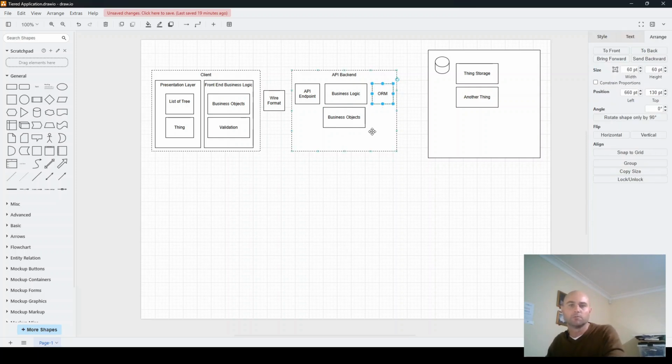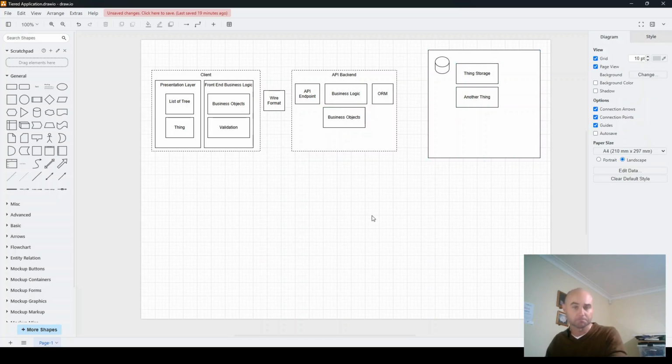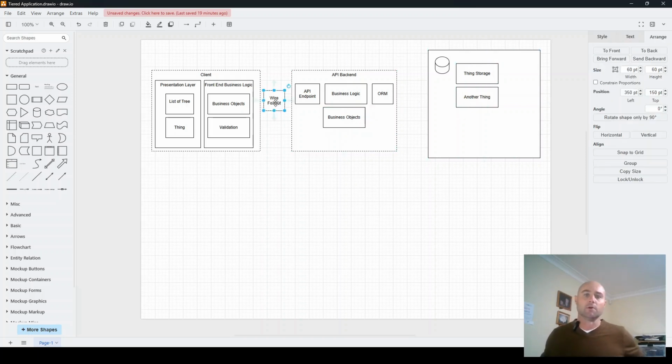An ORM cares about the relationships between different objects, and a lot of the time there's no hierarchy there. A business object is very often quite constrained just to the operations that you perform on that object, and is not interested in associated objects. The wire format needs to be flattened to whichever serialization form you're using.